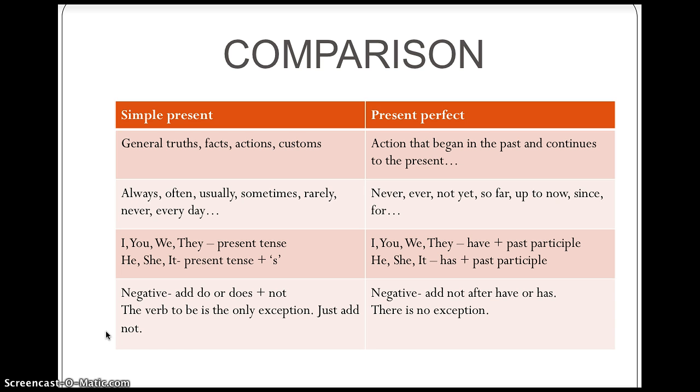So on this page, you can see the difference between the simple present and the present perfect. I'm not going to say it all because it's actually repeating what we just said. But as you can see, the keywords are different. The negative too, and we use them for different events.